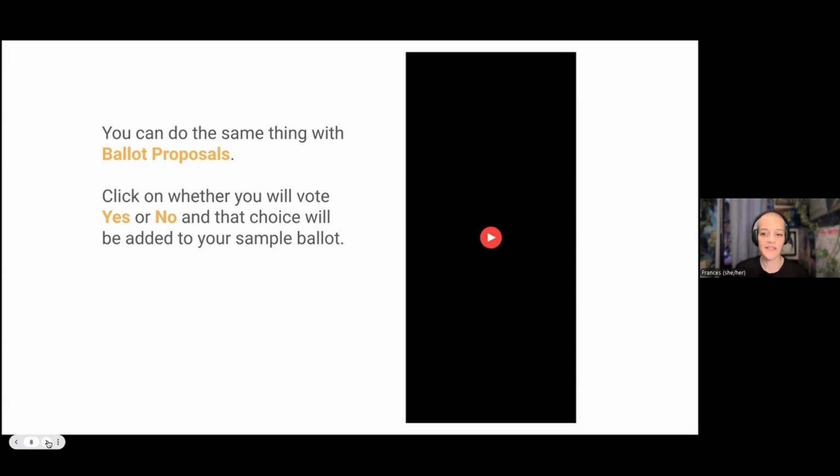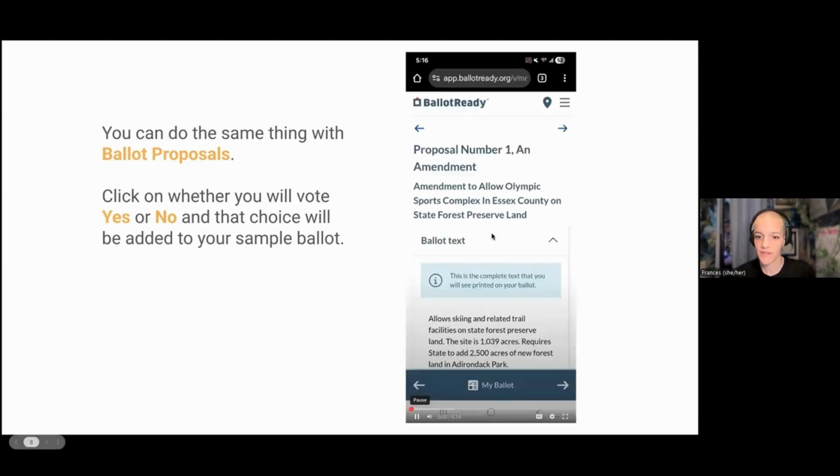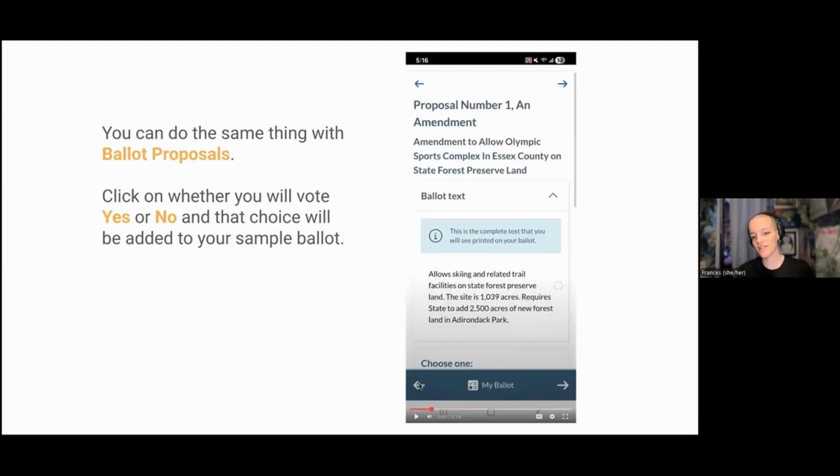You can look up NYC ballot proposal number 1 and see what the arguments are for and against it. But let me show you what's available to you through Ballot Ready on these proposals. You're going to go through your ballot by doing these arrows at the bottom. So we did our choice earlier. We're just going to keep clicking through until we find another thing that we want to fill out. The ballot proposals will be on the end of the sample ballot. And when you go to vote, they should be on the back of your ballot. So make sure you flip your ballot over.